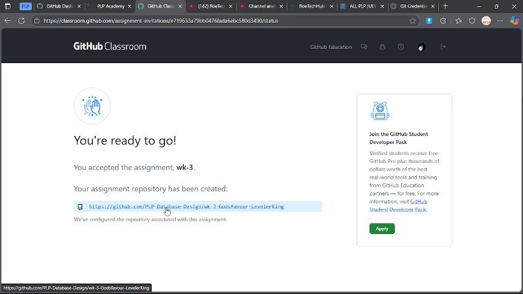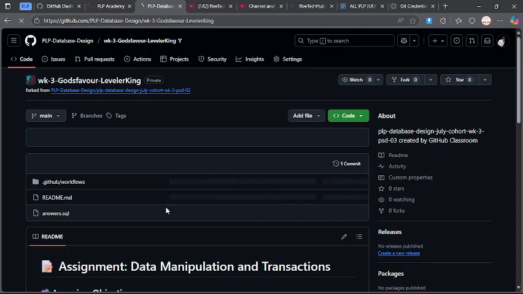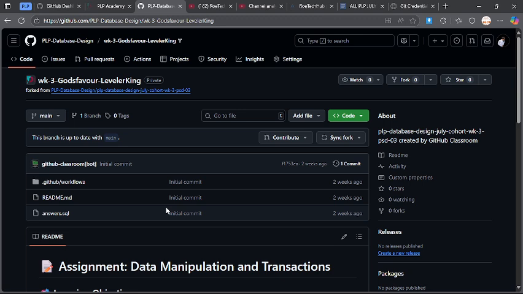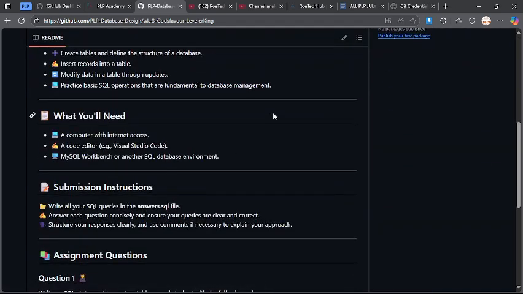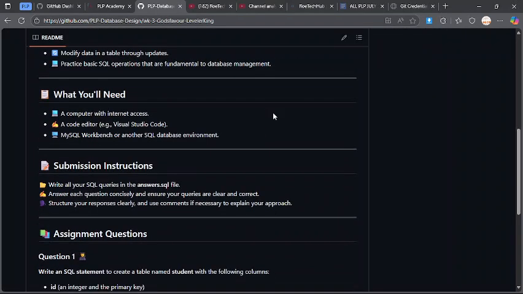So I'm going to click here, and it's going to bring me to the directory that has been created already. What I'm going to do is the same thing that we've done before. I'm going to come to the code here and copy. After copying the code, we can read through and see what we are asked to do.